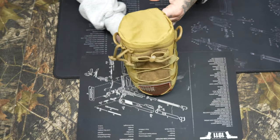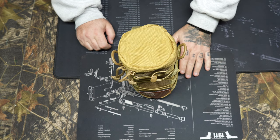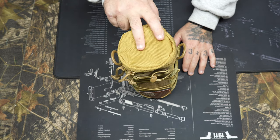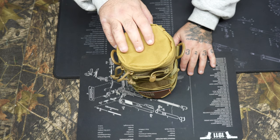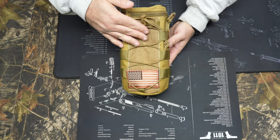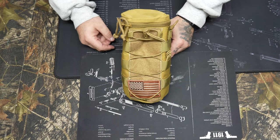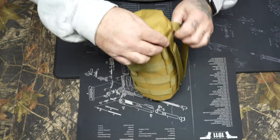Here's the one I already have outfitted. Like I said, I wanted G-code but they're too expensive. The one thing I did like about G-code is the top had hook and loop so you could put a caliber patch on top. I did order those patches from G-code but they're not here yet — they'll have to go on the front where the hook and loop is. It's not a deal-breaker; you just look at the front to know what caliber is in the bag.